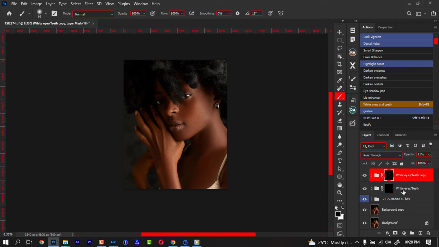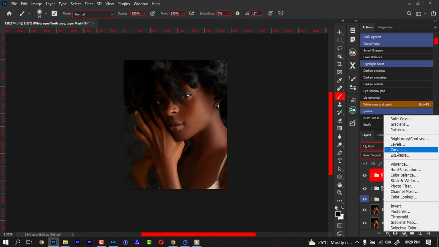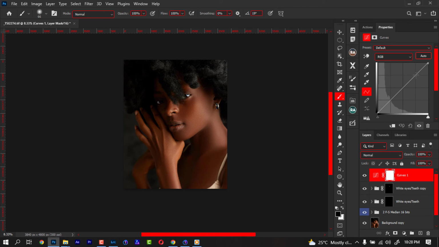Then we are going to try to add a curve. We are going to create an S curve. So when we create that, the color becomes too much, so we can bring it down.